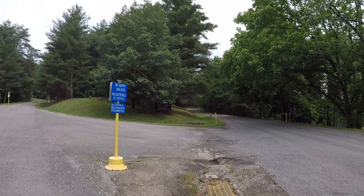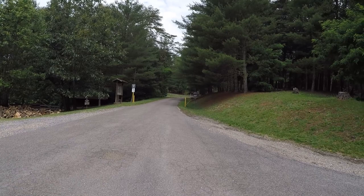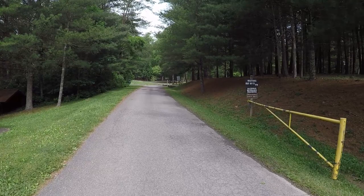Down that way is the boat ramp and also the entrance to the lake trail. This is where you check in — you just park right here and go over to check in. They've got vending machines, ice, boat and kayak rentals, firewood. Inside the camp store they have really necessities: sheets, s'mores equipment, lighter fluid, coffee, toothpaste, ponchos, all kinds of stuff. Very nice lady worked there.